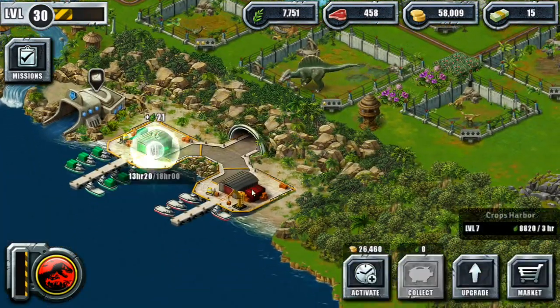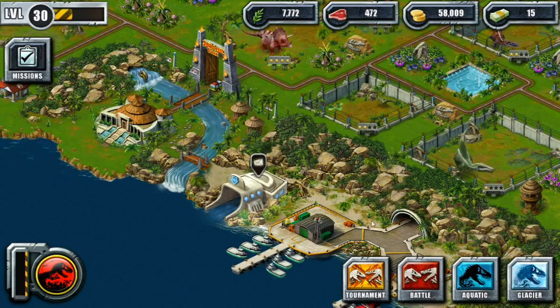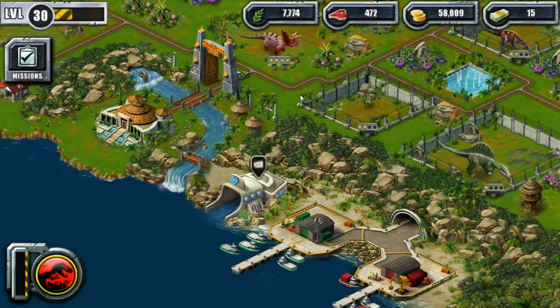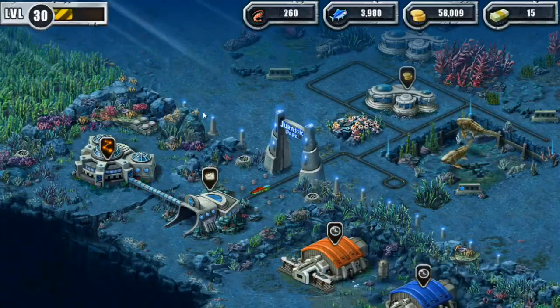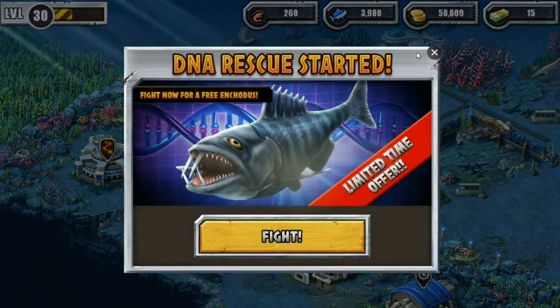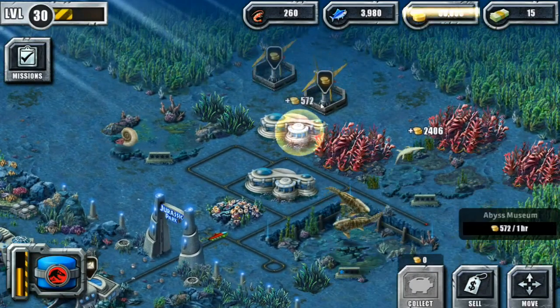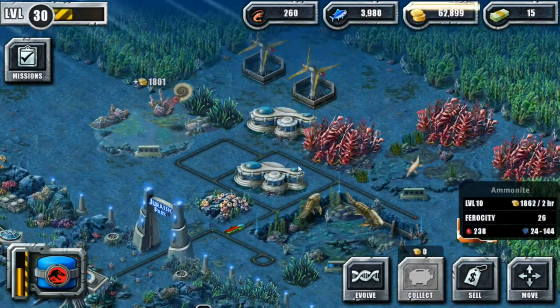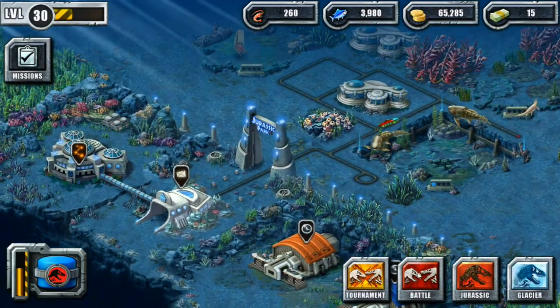But let's see, what else do we have going on right now? Oh, I guess we do need to activate the crop harbor. Jeez, money is needed left and right. So let's see what we have going on in the aquatic park. Not much. I'm really disappointed we didn't get the colossal squid. So my interest in the aquatic area, like fanged fish, that's cool, but it's not colossal squid. My interest for this area has gone down a little bit again, but I haven't forgotten about you guys. Don't worry. We will be working in here eventually.